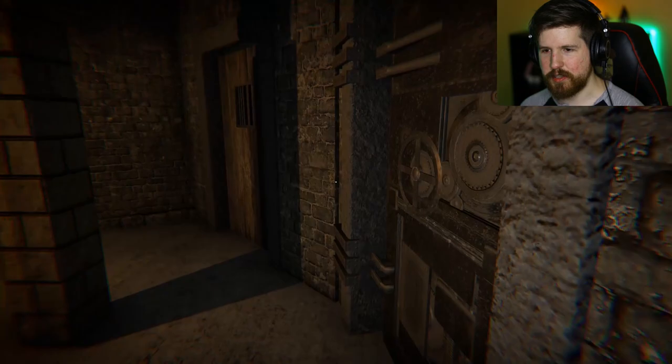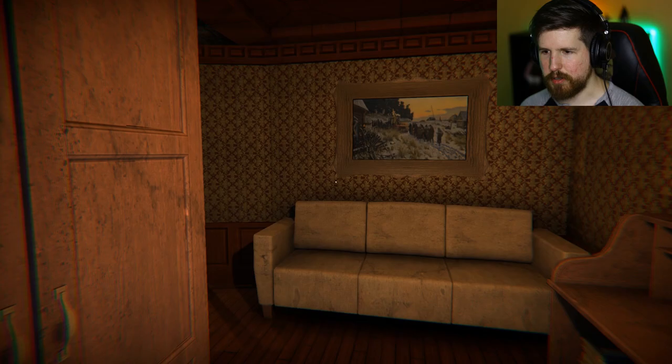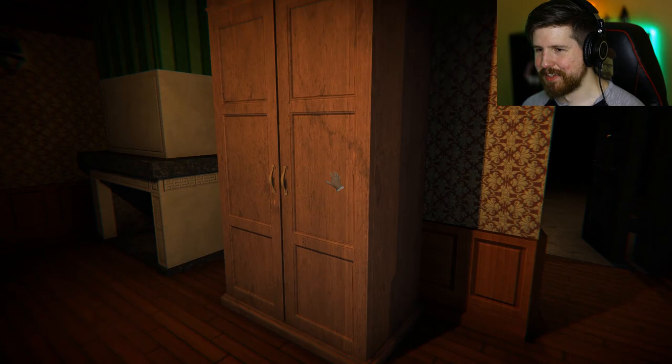314-216-893. Enter. I did it. I escaped. Short game, but... Oh, this isn't the outside world. There's a key. Does that mean a monster appears behind me? Hey, I'm making progress in the game.